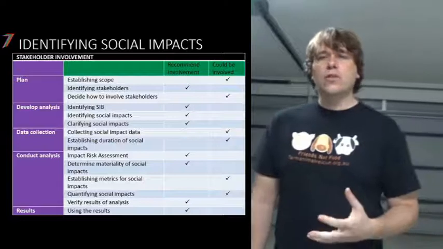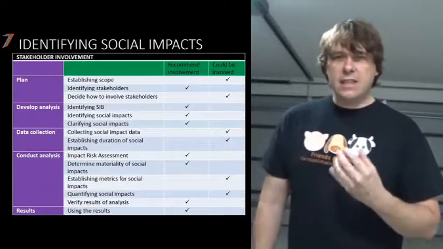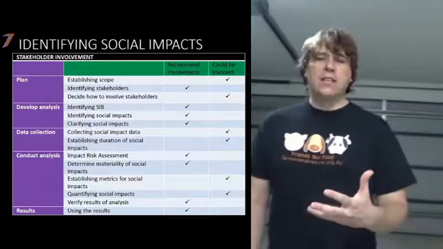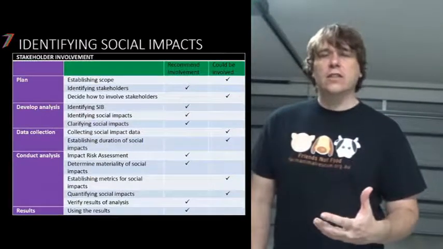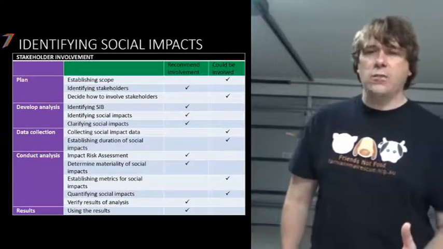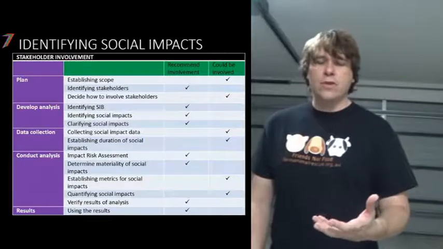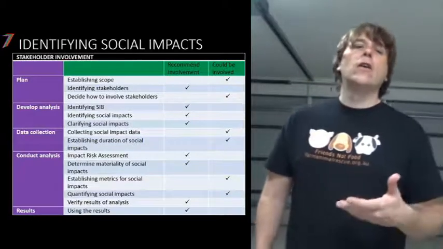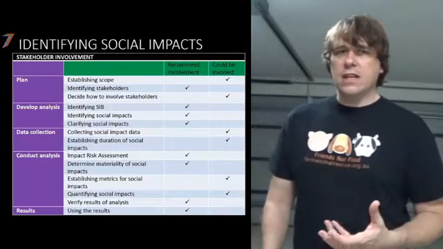What is also good is if you can get the stakeholders together in a workshop or something where they can express their views on some of the impacts that have been identified, and also identify more impacts. They can even contribute to constructing an impact risk assessment, which I'm going to talk about now.